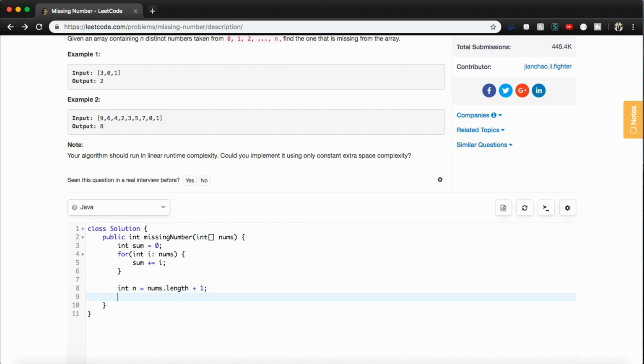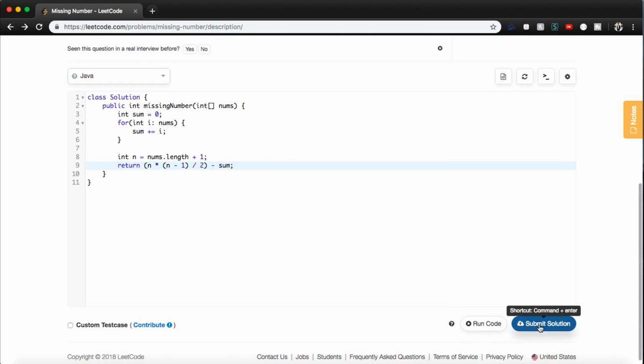Then we just want to return n times n minus 1 divided by 2, which is the formula. This is what we should get, but we're missing a number, so if we subtract sum from this, that should give us our missing number.